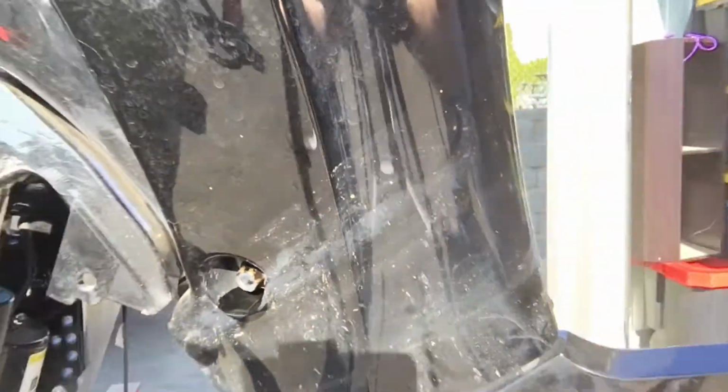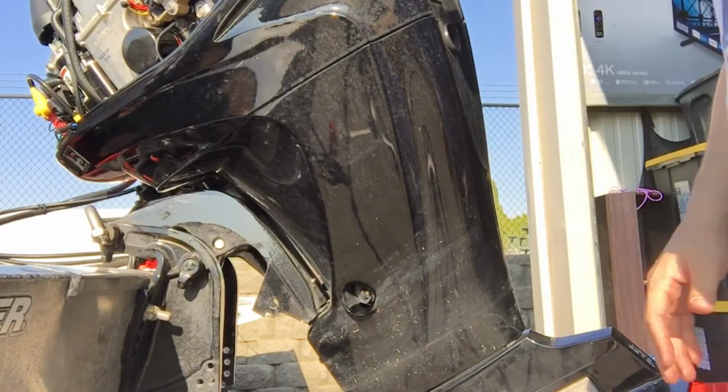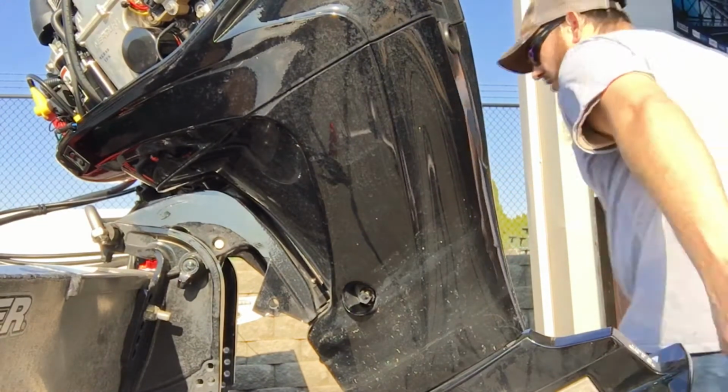Now, let's back you up here. I want you to see what I'm doing. Okay, so now that you've got your motor like this, you're going to want to turn it straight. Now come over here.